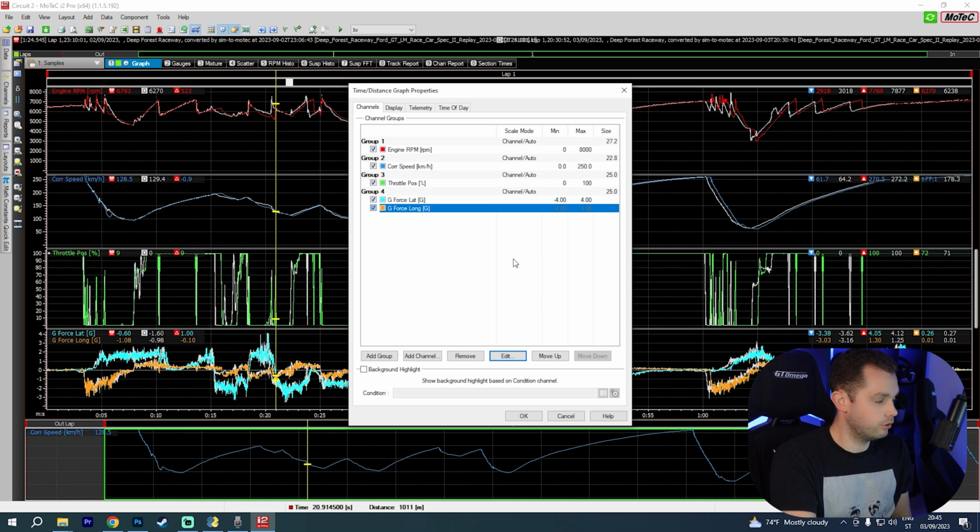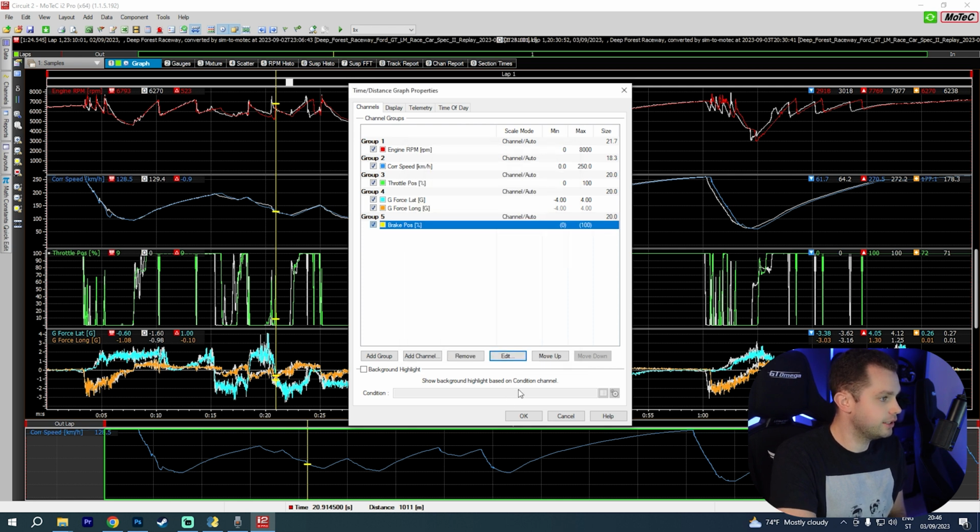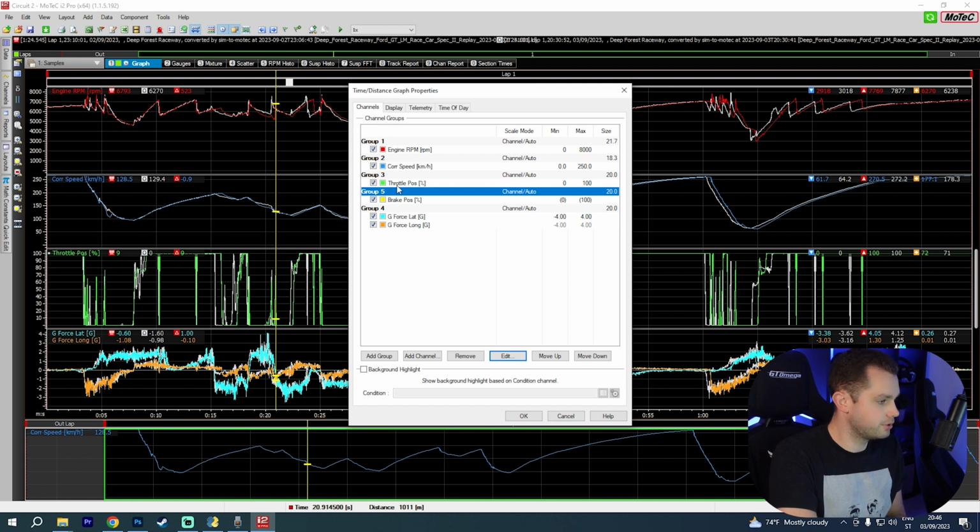And yeah, what is missing here? Of course, you can add a group or you can add a channel. In this case, I would like to add a group. So what is missing here? As I said before, it's the braking. I will add a channel. And then I will find, of course, you got this braking, you got the clutch. I'm not using the clutch, so we can just use braking in here. As you can see, braking is right here. We can drag it around, we can put it wherever is suitable, but I'm just gonna put it under throttle. You'll see why.